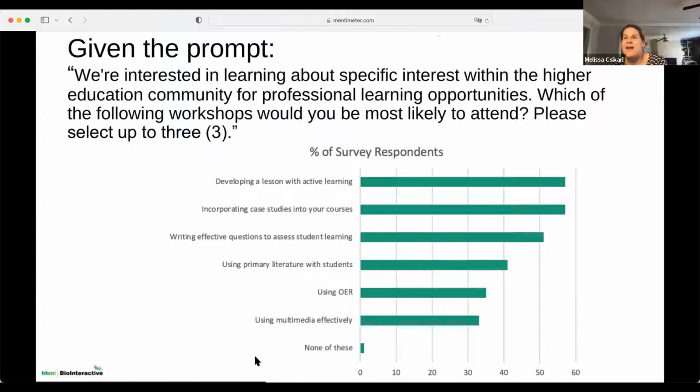We had the assumption that we were creating something that people wanted, but we did this survey prior to the work that I'm about to talk about in a second. And our assumptions were right. Over 50% of the survey respondents said, yeah, they would like a workshop on writing effective questions. All of the other options that are there are things that we typically offer as part of our professional development anyways. So we just wanted to see, is this in line with the other things that we're doing? And if the terminology OER isn't familiar, it's open educational resource.